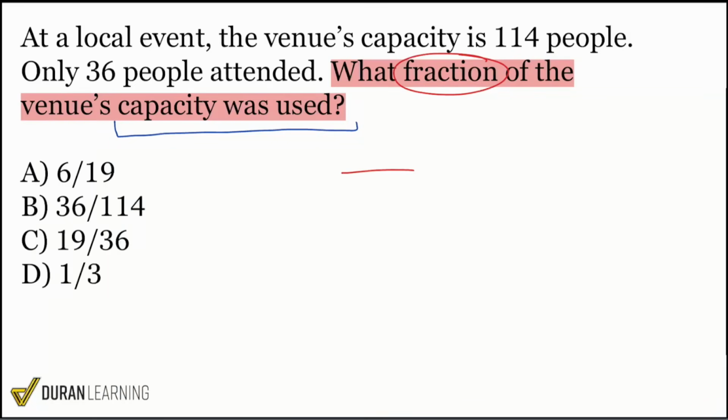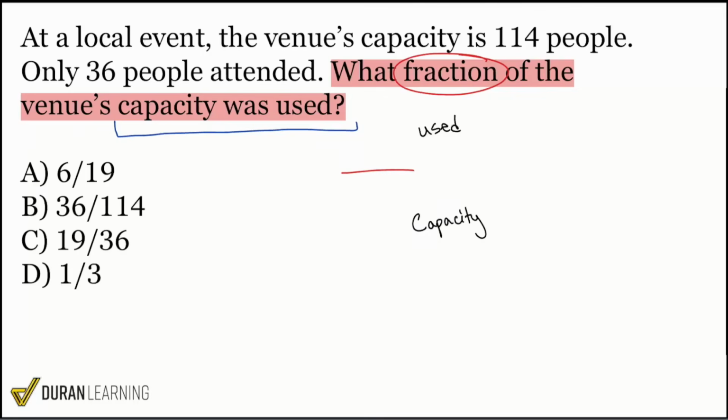All right. So once we acknowledge that, check this out. This is how we're going to get this done. We want to know the capacity of the venue that's been used. So first, let's understand what the capacity actually is, and let's see how much of it was used. That way we can represent that as a fraction. So again, how much was used out of the capacity? That's the fraction that we're trying to represent.